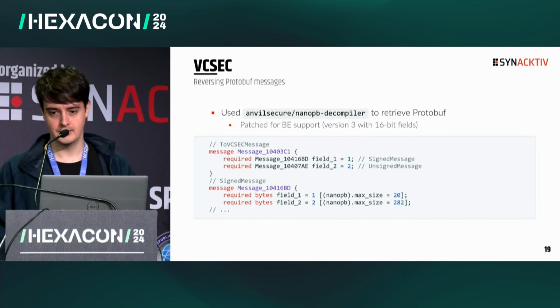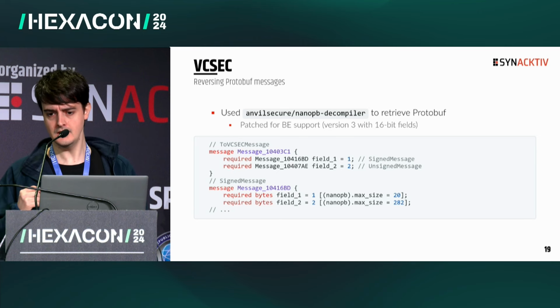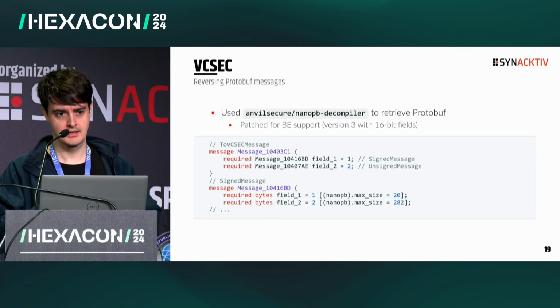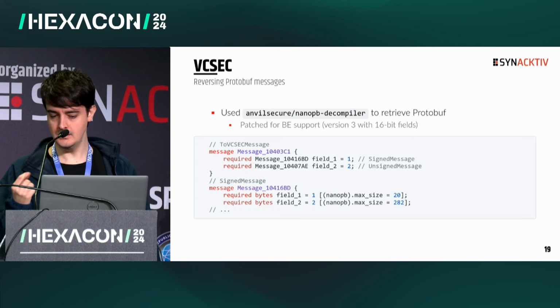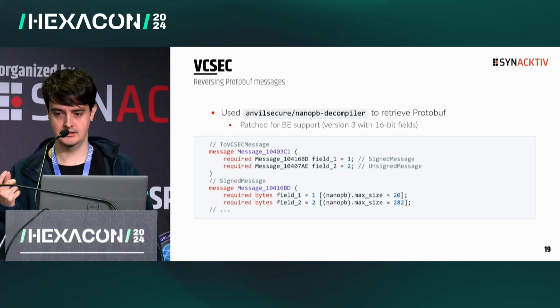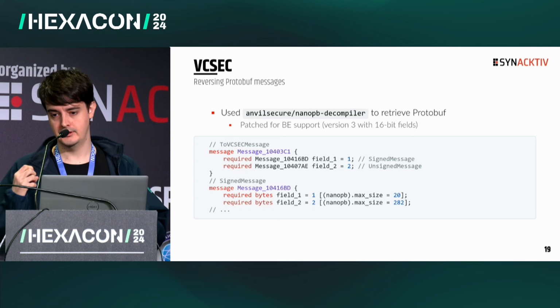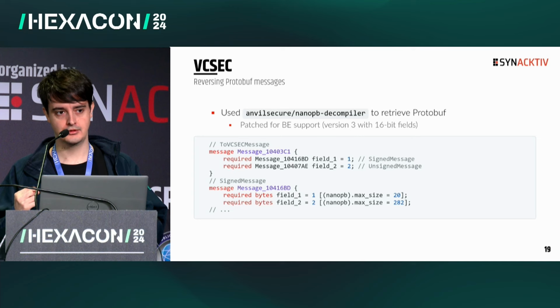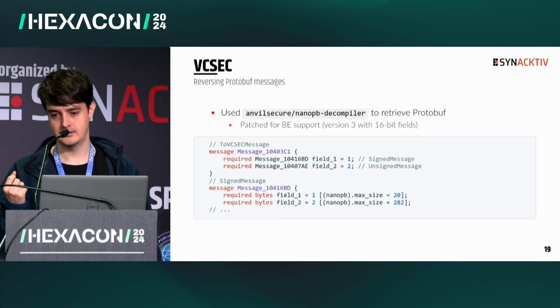One thing we would like to note about the reversing is that we leveraged the NanoPB decompiler to extract the protobuf from the firmware. This was interesting because the firmware uses NanoPB, a library for protobuf serialization in C. We wanted to confirm that the firmware was using the same protobuf file we found on GitHub, and we were able to confirm that, and also to extract the size of fields, because by default, NanoPB doesn't do dynamic allocation.